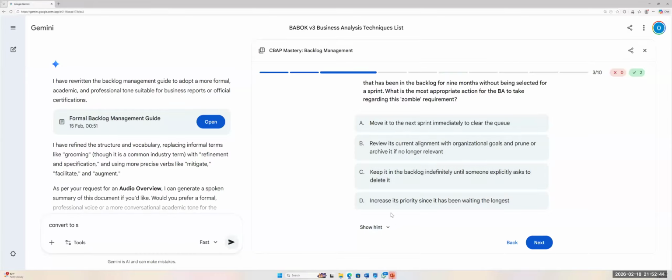Nobody. Okay. Remember we mentioned that the BA can take an action, even though they're not the one that owns the backlog. See, the most appropriate action for the BA to take. To say that, inasmuch as I'm not the one that owns the backlog, I have to keep the backlog healthy all the time. And one of the ways to keep the backlog healthy is to check before you purge. Please make sure you have a genuine reason why you are purging it, right? It's not enough to say, okay, that stayed 1 year, we are purging it, right?